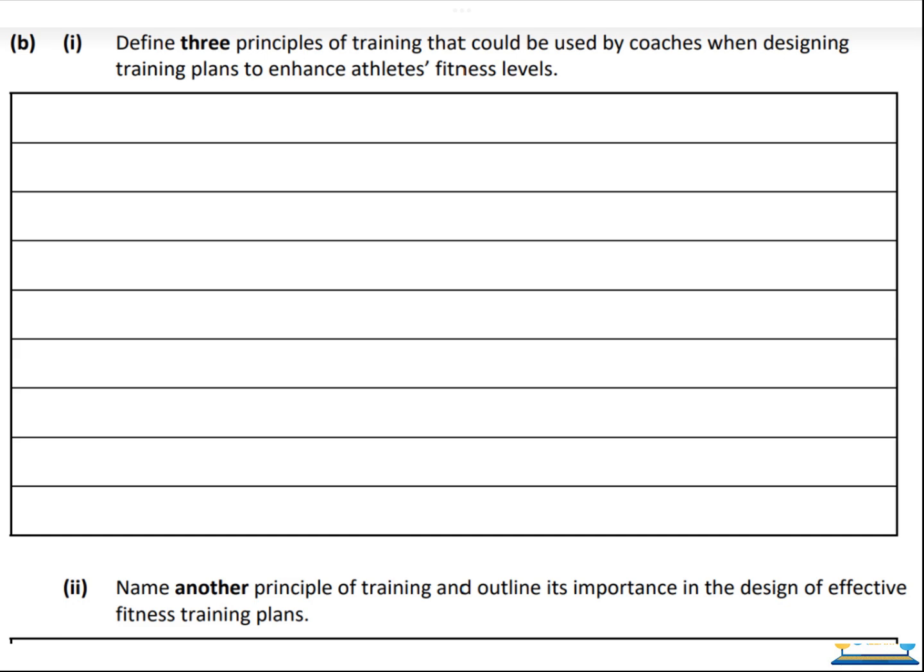You could start into your A and B and start writing at B part 1, and then all of a sudden it says name another principle of training, and if you can't think of it on the day, well then you're stuck. You kind of have to keep going with that question. So maybe another question on the paper, you have plenty of options, would suit you a little bit better.